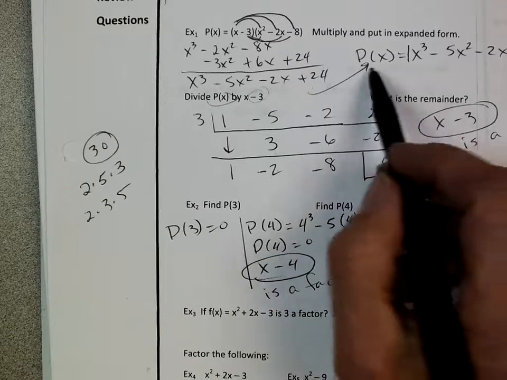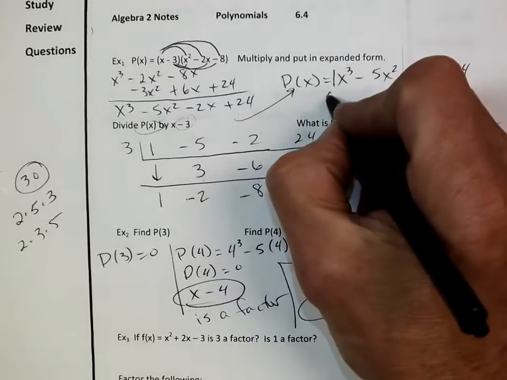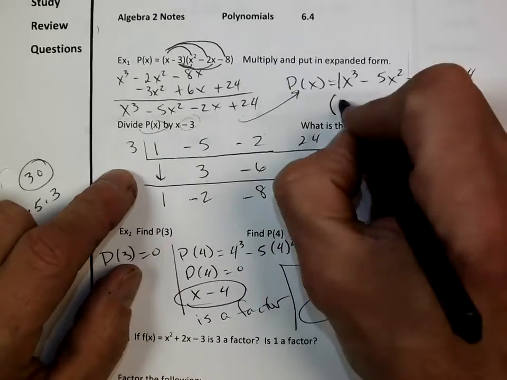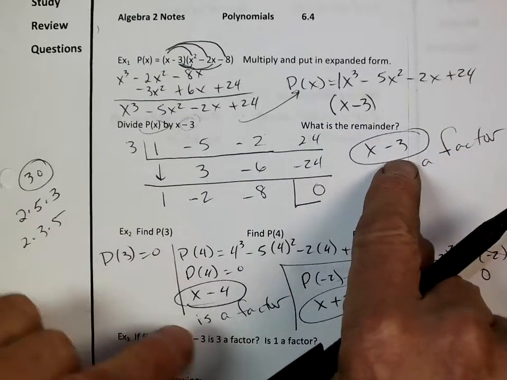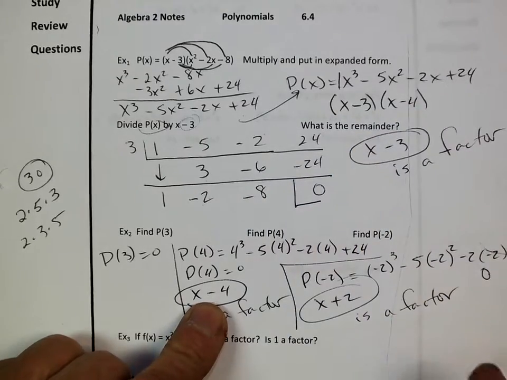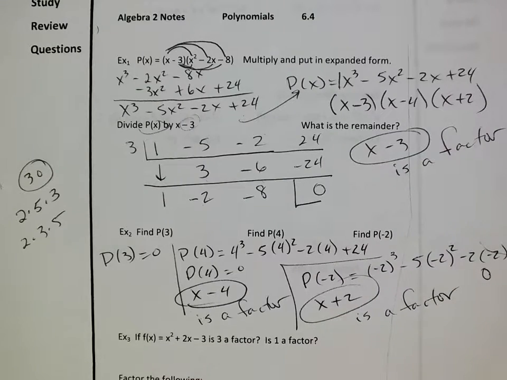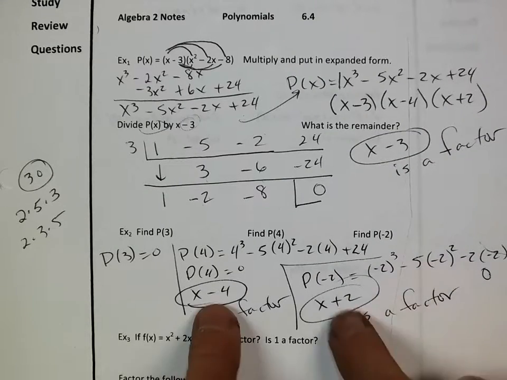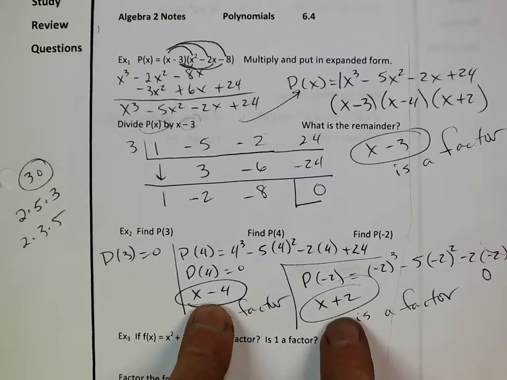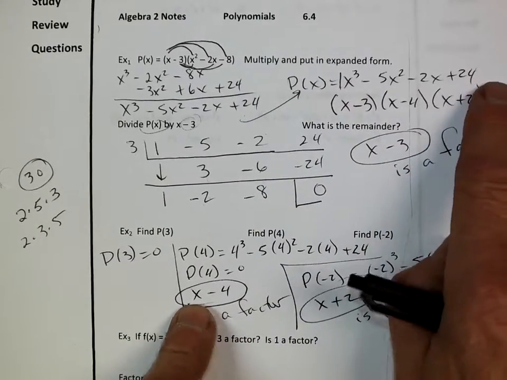That means this polynomial, way up here, could have been factored into, you ready? x minus 3, there's my first factor, times my x minus 4, that's my second factor, times my x plus 2. And that's what the whole idea of being a factor is. If all three of these numbers were factors, that means it came from these equations. That means this times this times this would have to be our original polynomial, because they're factors, right?